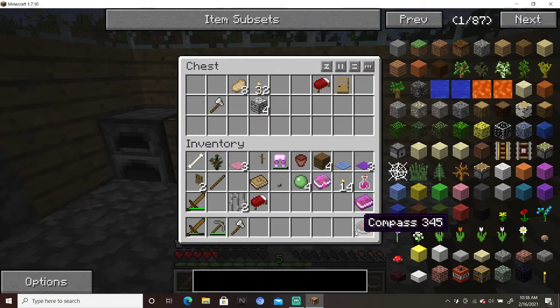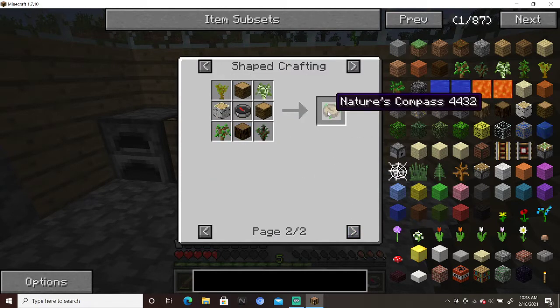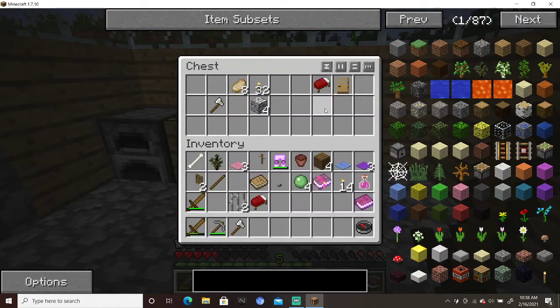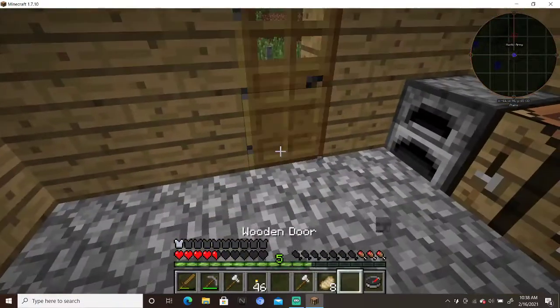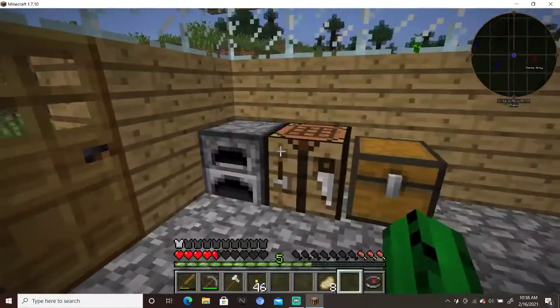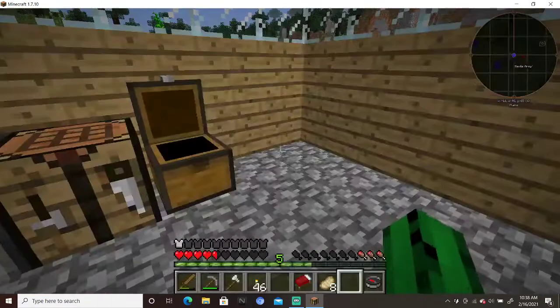I have a compass. Waypoint compass and nature's compass. To make some salt, some torches, bed, door. I think this will be a little cozy little home right now. 2 iron axes. It's not.